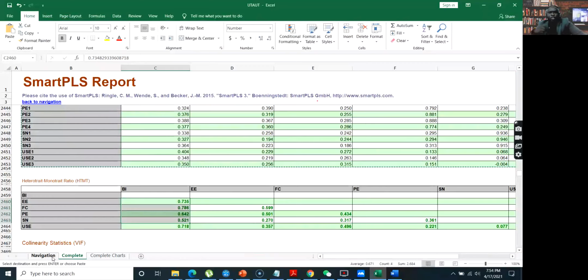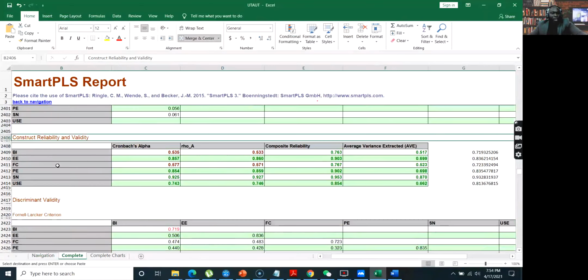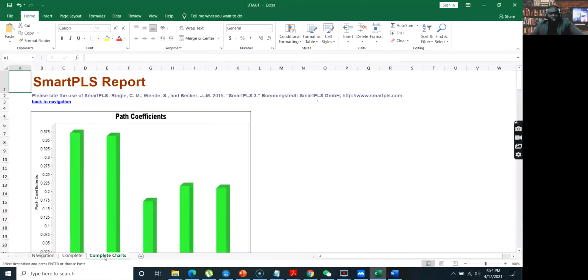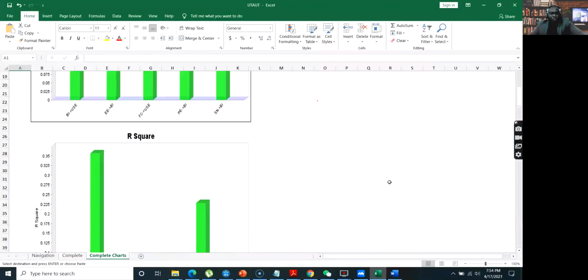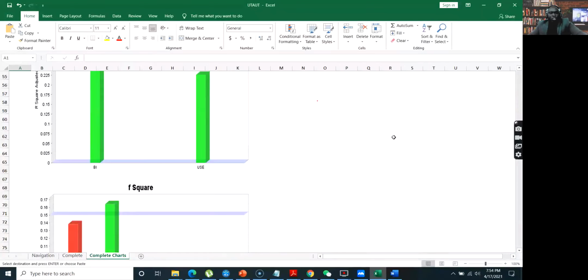Now, the good thing also with SmartPLS is that you can see the pictorial representation of the assessment models you are using to assess. For instance, when you go to construct validity, we want to see the Cronbach alpha values. When you come to this tab at the report, complete chart, you see just beneath, you see R squared, for instance.